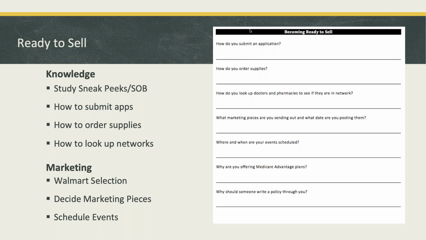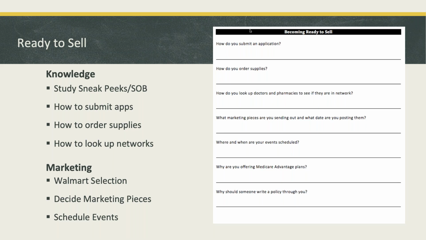Yes, absolutely. I really thought that was an Elder Care lingo. When I started getting ready to sell, I thought it was an Elder Care thing. No, no. Carriers deem you ready to sell. Elder Care does not. I wish we could.